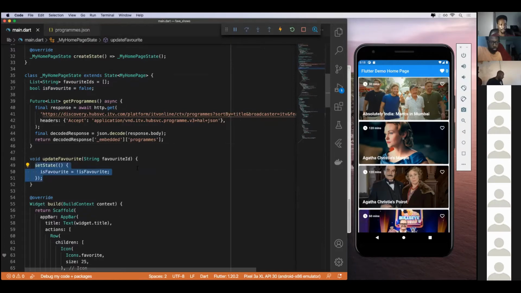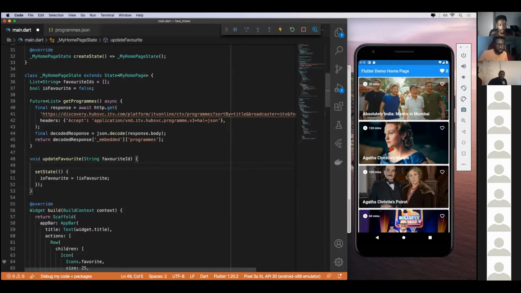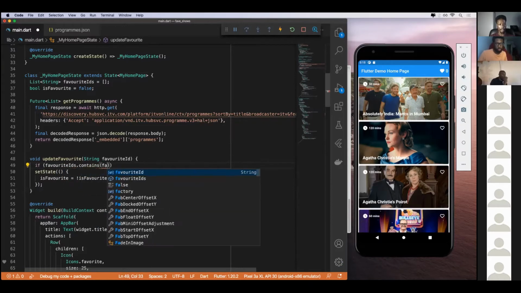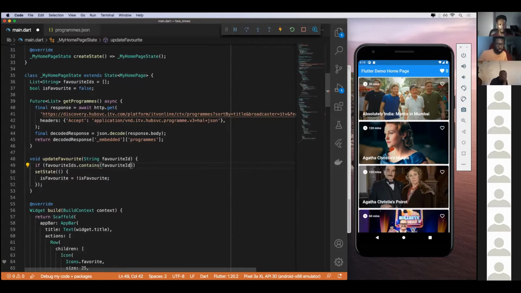Which brings us to this method. So we need to define the actual behavior. And the behavior is as follows. We're going to check that our favorite IDs contains this particular favorite ID that was passed across.